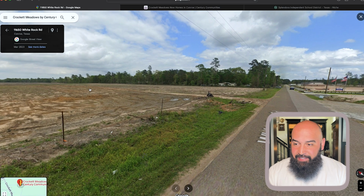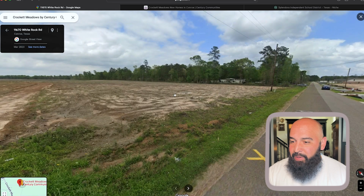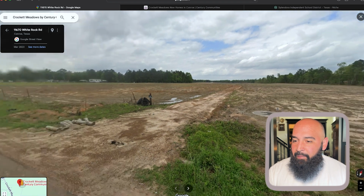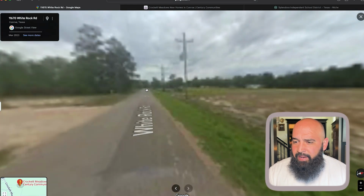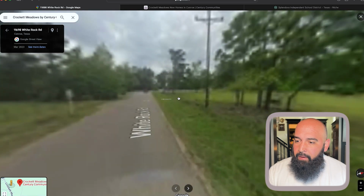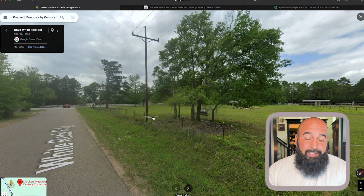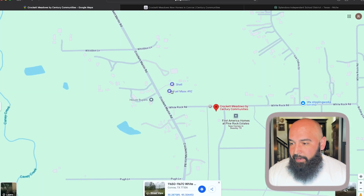We have the houses and everything that you just saw in the first half of this video. This is where your model home is, and you have the roads going all the way back where all those other houses are being built. But this is what it used to look like. Let me see if we go down at the end of this street here, that's not even there, so this is really old. There's a gas station here, I wouldn't even call it a shopping center. Basically it's just a little gas station. You can see right here, Fuel Max, Shell.